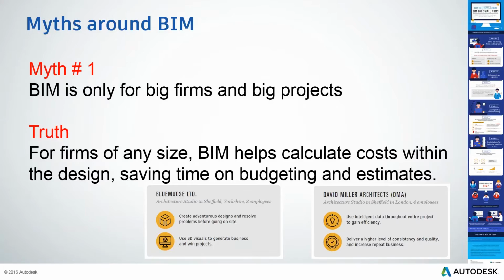And down here I have some quotations from companies, for example, an architecture studio in Sheffield, who are able to get more business and win more projects while being on BIM. So again, BIM is for any size of company. Even a two-person company can benefit from BIM because you have to collaborate with the outside world, and being on budget is obviously very important.